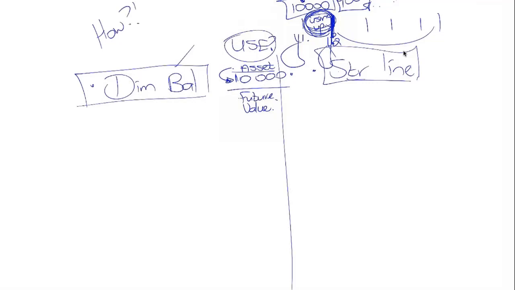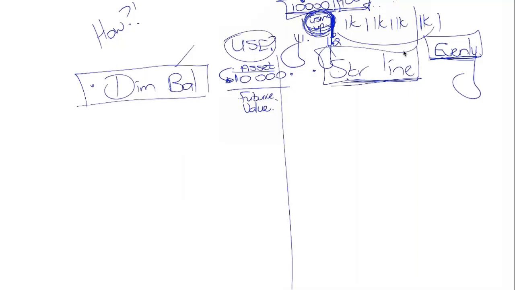Okay, so in terms of Straightline, the idea here is that we would use the same amount of value every single year. It's evenly spread. In this really simple calculation, we believe that every year we would use up 1,000 Rand worth of value until eventually after 10 years, the machine is not worth anything anymore. So we believe that the machine is going to carry on working the same way, at the same speed, at the same strength, creating the same amount of items for us every single year until eventually there's no more value left. So we use it evenly, which is why they call it straight line.